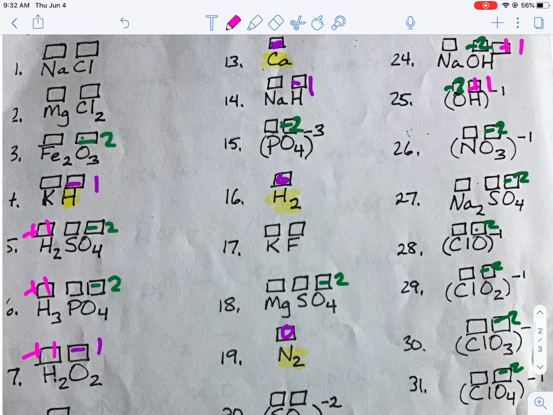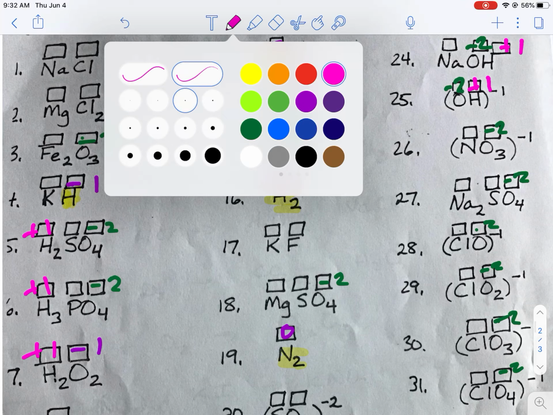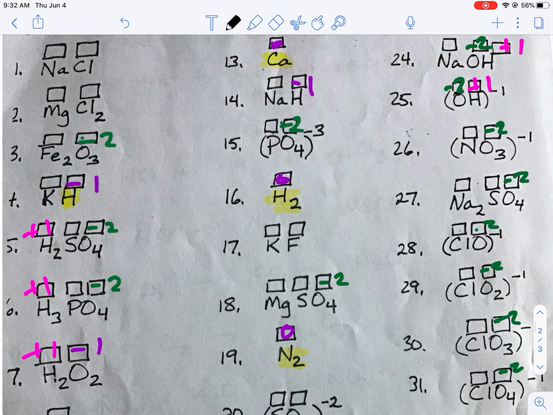Well, the periodic table will help us with anything with binary compounds. All you got to do is grab the top right corner. I'm going to change the pen again just so that we can fill in the normal periodic table numbers here. I got +1 and -1. That's +2 and -1. I'm going to get to that iron in a second. That one's +1. There's only one oxidation number. That one's +1. That one's +1, -1. That one's +2. Let's see, that one's +1. And that one's +1. Now the remainder that are on this page, guys, all you have to do is use a few of the rules that we had left over.